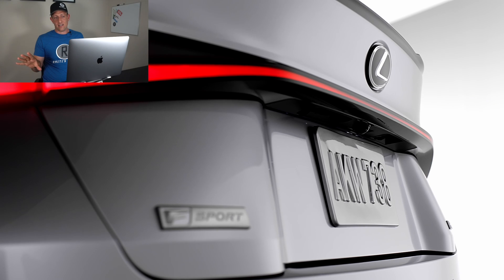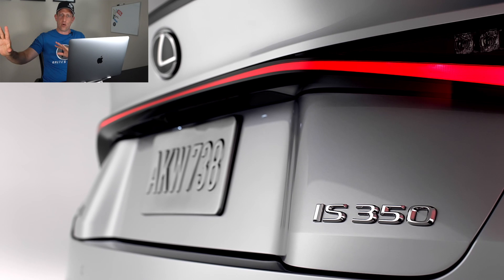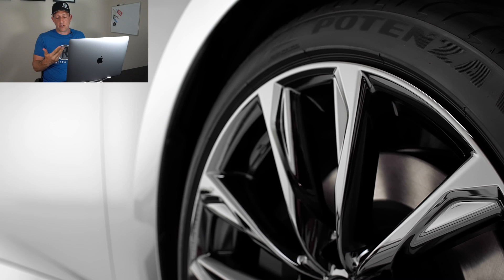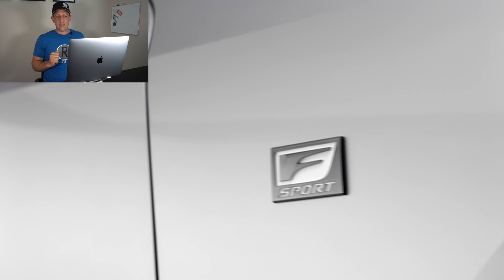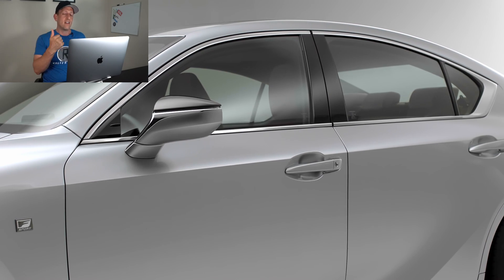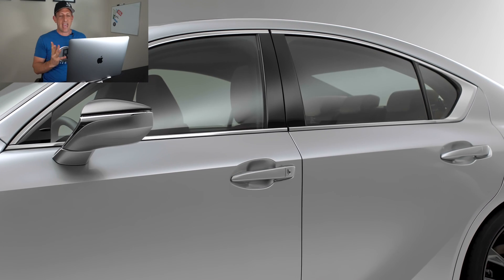The back of this IS — I love it. Look at that super clean, well-defined LED lighting out back; that's really going to set it apart from anything else going down the road. New spindle grille — I know it's a love-hate relationship, but I think they're spot on the money with it. Those wheels are drop-dead sexy with a black chrome finish. I absolutely love them. Fingers crossed — I really hope they make an ISF. Please, please, please. That would be phenomenal.